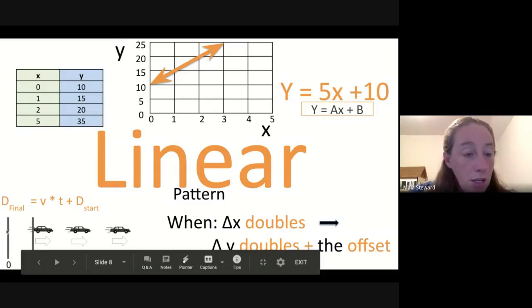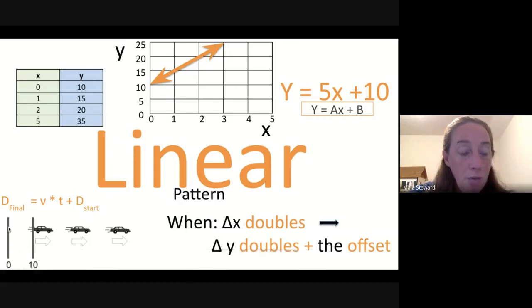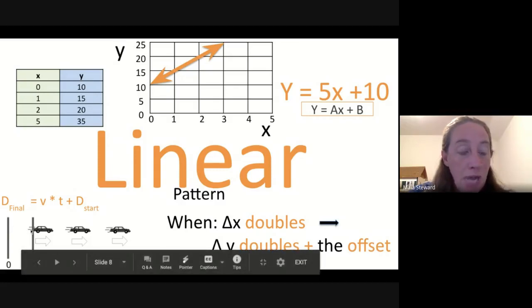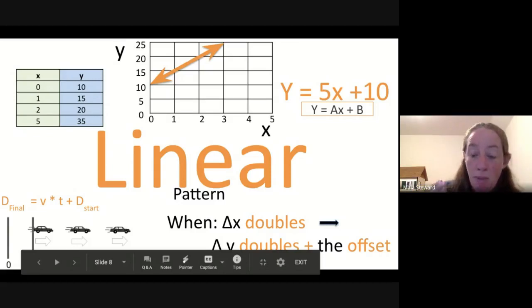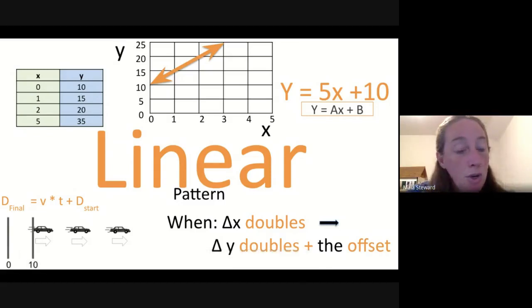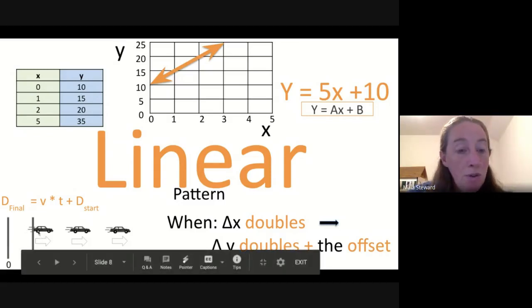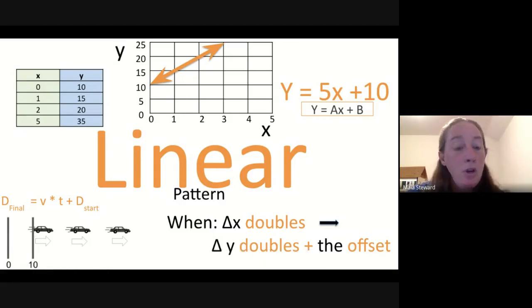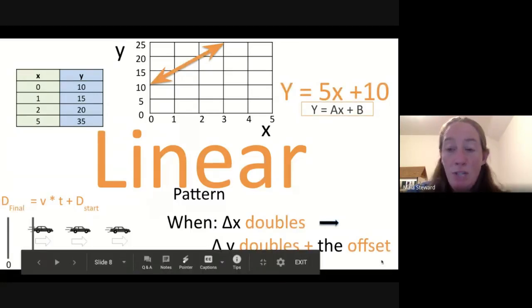You can look here and you've got a 0 point. This is where the car originally started and it went some distance, but then it stopped for gas. So we're going to start from after getting gas. So we're not really starting from 0. We're starting from 10 miles into our trip. So sometimes there is what's called the offset. The offset is how far you have already gone.